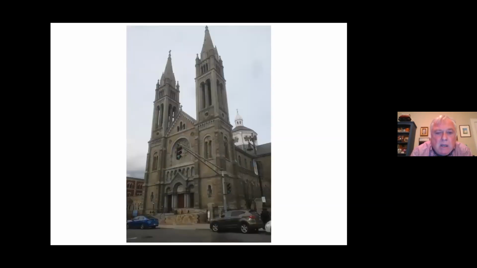And so here is a close-up of the front of the church on Tremont Street. The towers date to 1910. And interestingly, also designed by a German architect named Franz Joseph Untersee, who, before coming to the Boston area in 1882, was the city planner for the city of Bern, Switzerland.